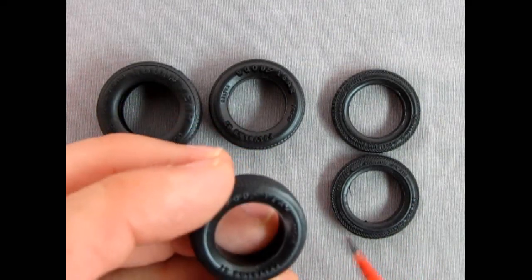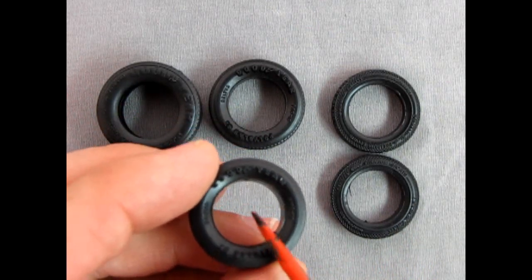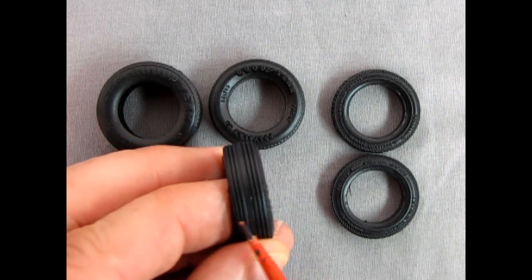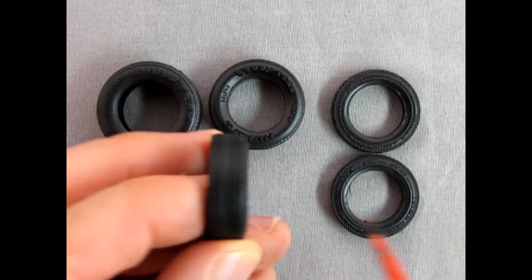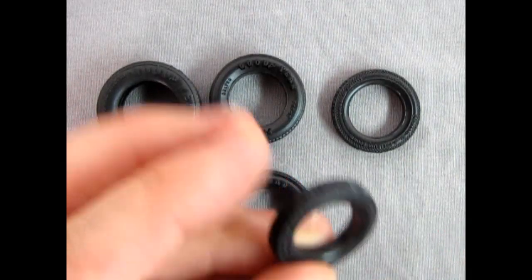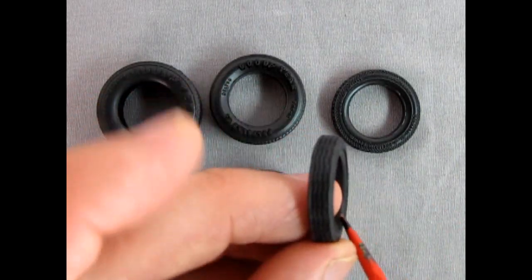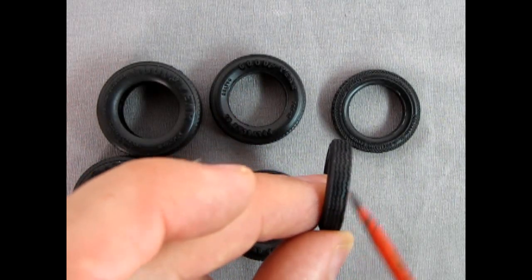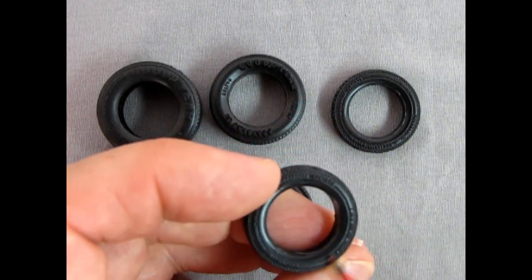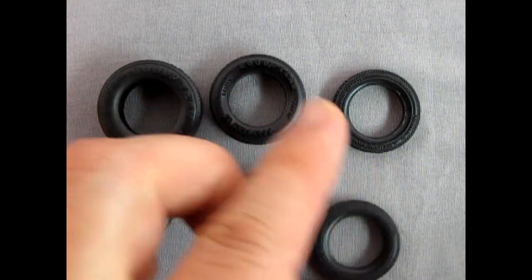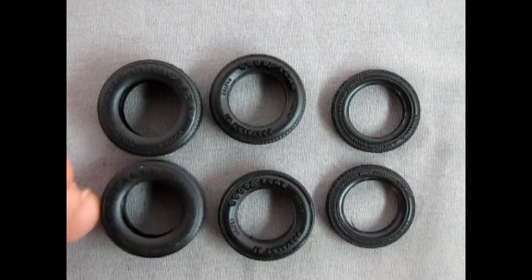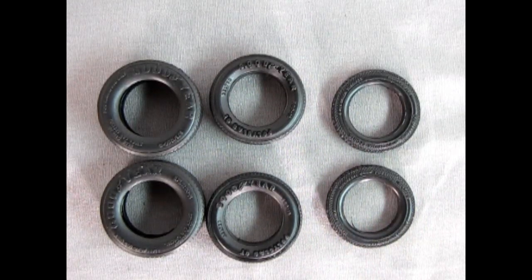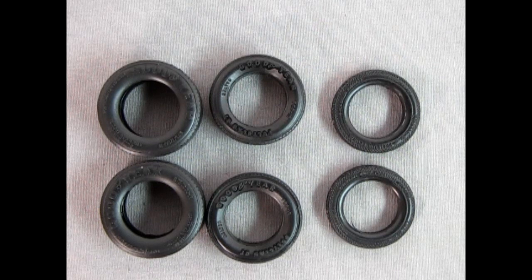Then here we have our Goodyear Polyglass GTs with the letters sticking way up. These are nice to paint white letters on there. Also, we get that really nice tight tread inside there. But let's look at these cool premium tires. Now, these are really, really narrow as you can see. They do have a nice tread pattern in here. And the lettering is really awesome. It goes all the way around. Handcrafted. Really cool. So, again, excellent tires made by MPC AMT slash Ertl. Hopefully, round two can bring these out sometime. Letter writing campaign!